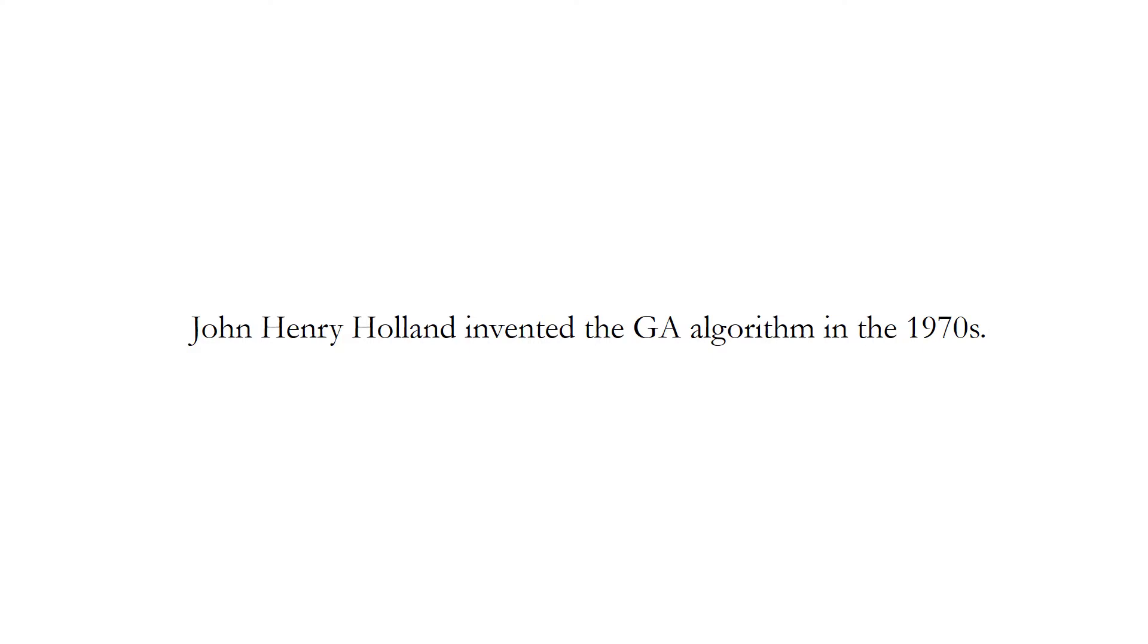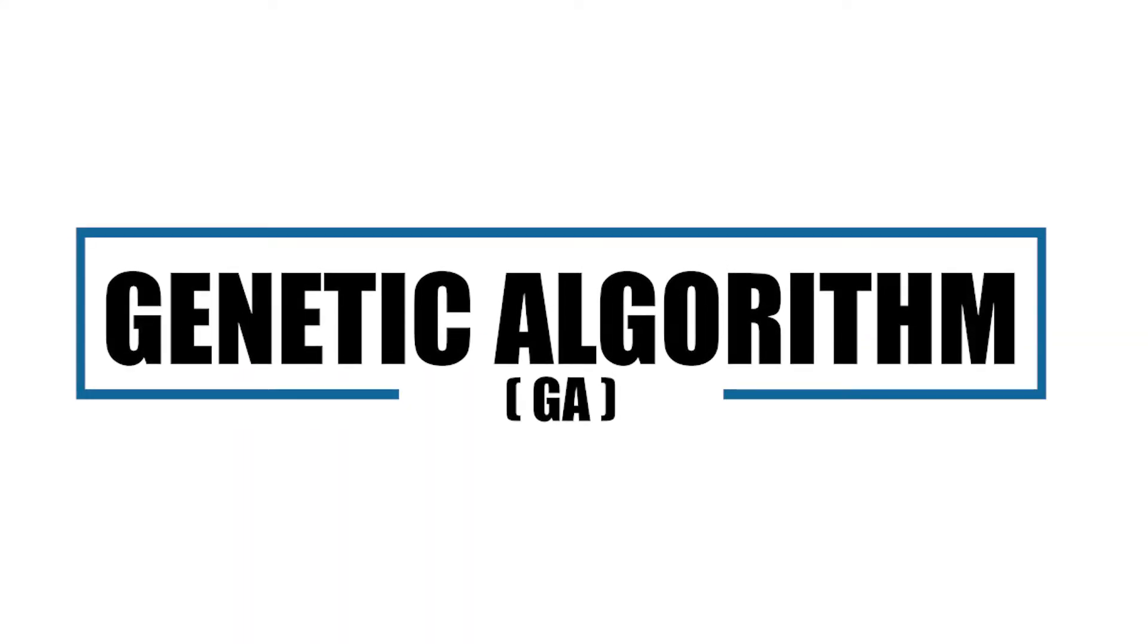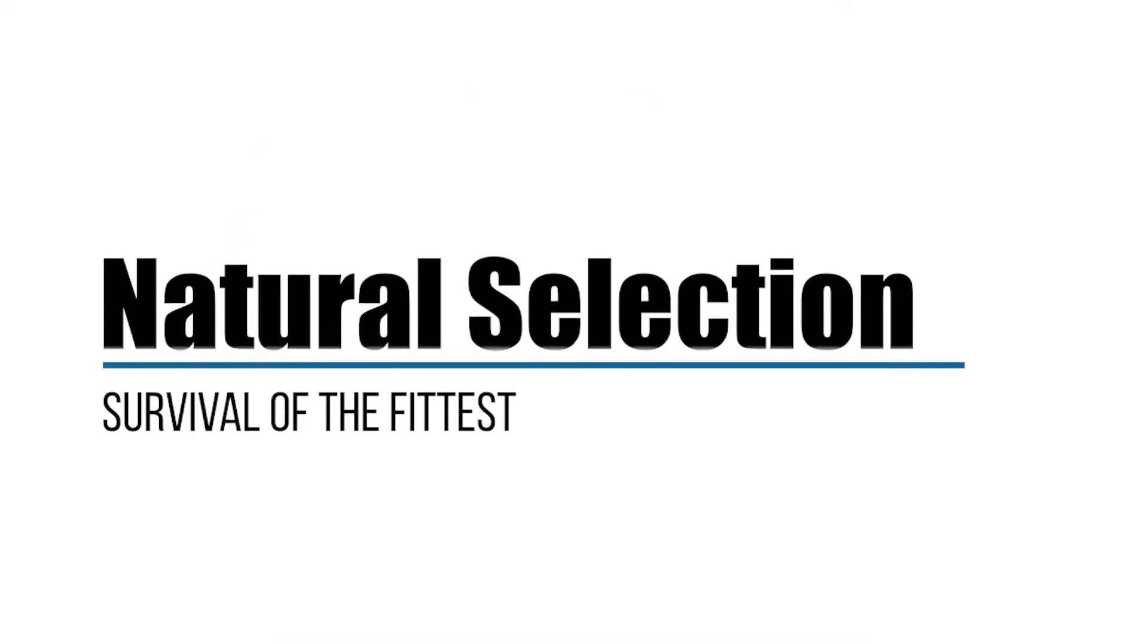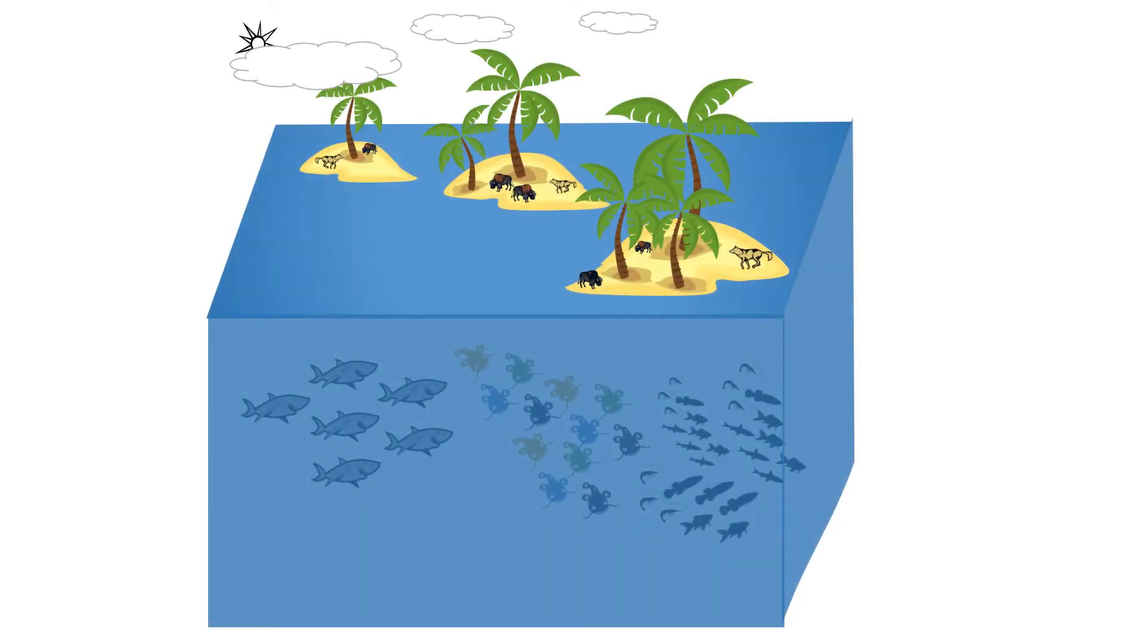The genetic algorithm is one of the first and most well-regarded evolutionary algorithms in the literature. John Henry Holland invented this algorithm in the 1970s. The acronym for this algorithm is GA and I'll probably use it very often throughout the course so make sure to keep it in your mind. GA mimics the Darwinian theory of evolution proposed by Charles Darwin. One of the key mechanisms in this theory is natural selection or survival of the fittest and this is exactly the main inspiration of the GA algorithm.